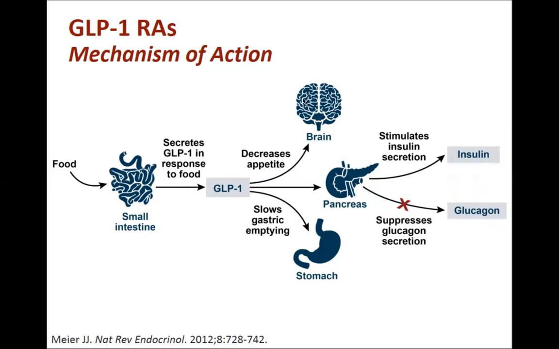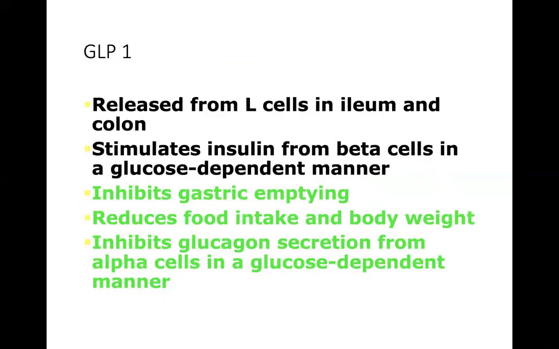What is the end result? Somebody who has loss of appetite and feels full, sometimes nauseous because the stomach is always full, and has high insulin and lower glucagon. And as you can imagine, this reduces glucose, and cuts down the weight by satiation response, as we call it. So GLP-1 is a drug that will do 2 things. By replacing GLP, you can reduce glucose as well as cut down the appetite and the weight.